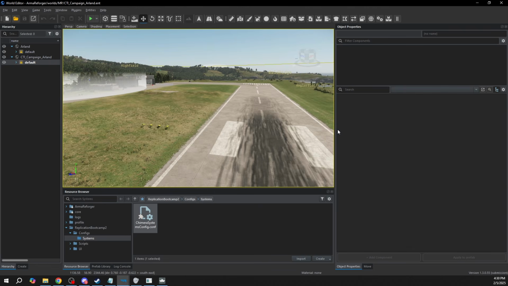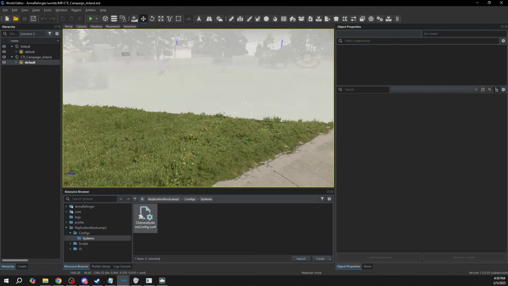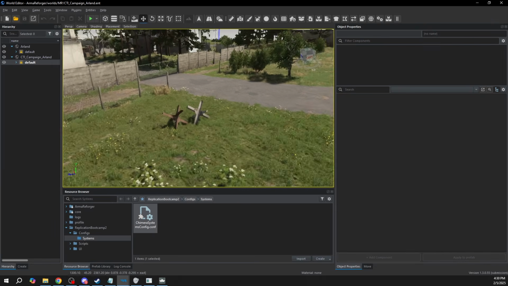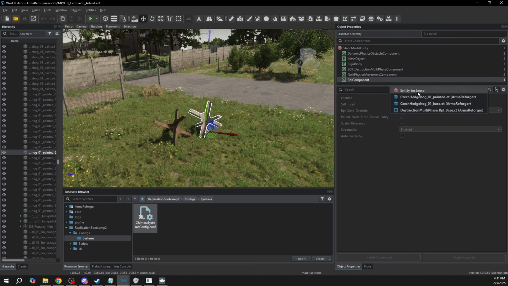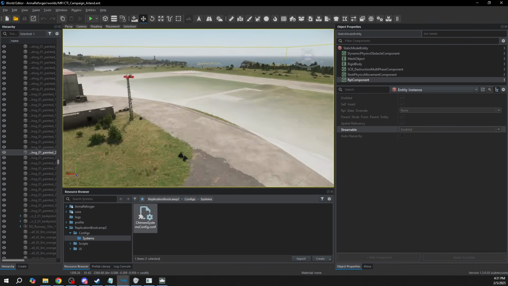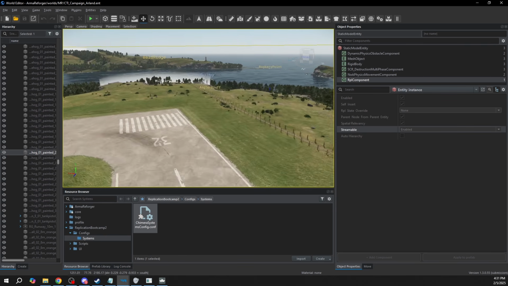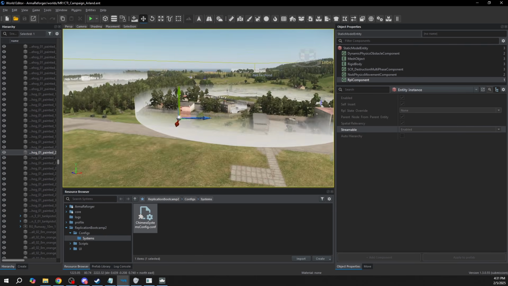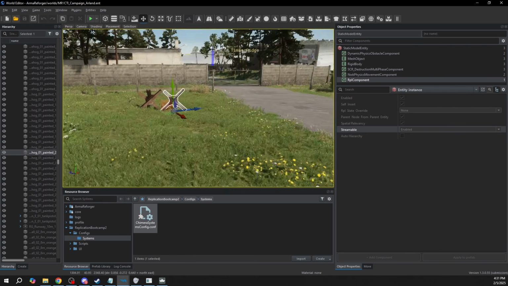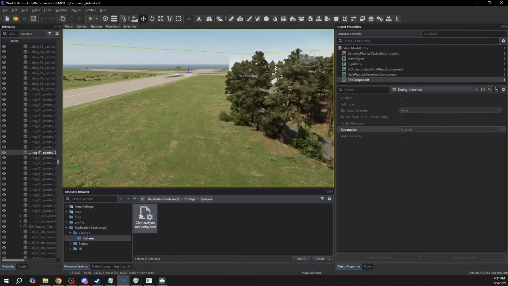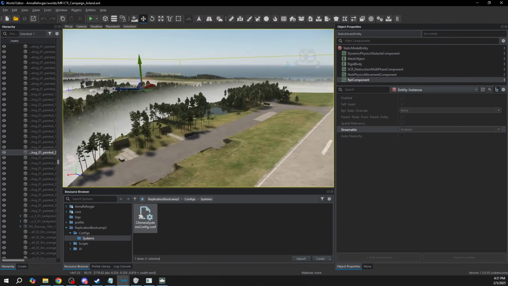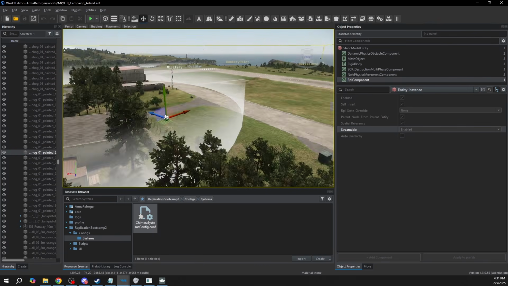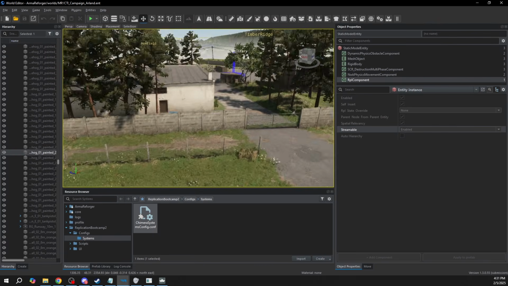We can take a look. I can show you quickly what streamable is. I think we already went over this last time, but just to remember, you have this streamable option here, which means that if it's unstreamable, whatever distance you are from this entity, it will never stream out, so it will always be visible.